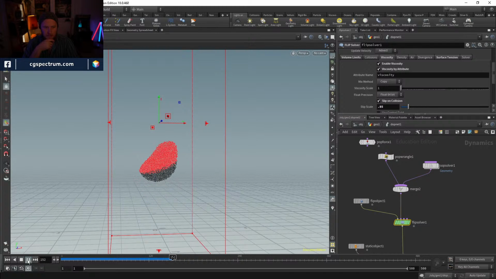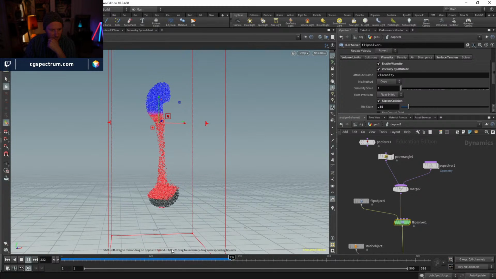But oh, there it goes, spinny blob. And you can see it getting stuck to the, well, that's kind of cool. You can see it getting stuck there. So maybe the slip on collision. Oh, wow. Cool. I guess it just kind of hit some sort of peak with the values there and got kind of wedged. Oh, yeah.